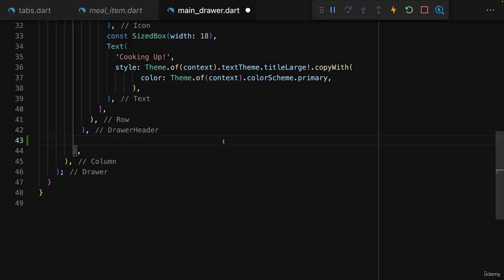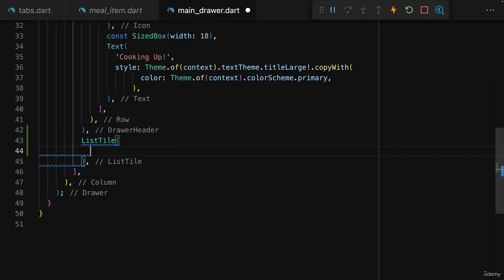Specifically, I'll add the links to the different screens I want to support in this app. And for that, I'll use another built-in widget, which is not exclusive to the drawer, but which you can use in any list you might be outputting, and that would be the list tile widget. I haven't really used this widget a lot thus far, but it can be a great widget for outputting list content since it's simply optimized for bundling different pieces of information together in a single row. Here I'll use Flutter's list tile widget to output my drawer links.